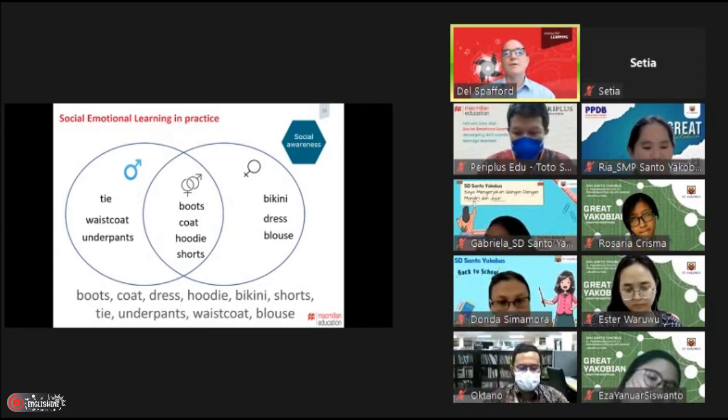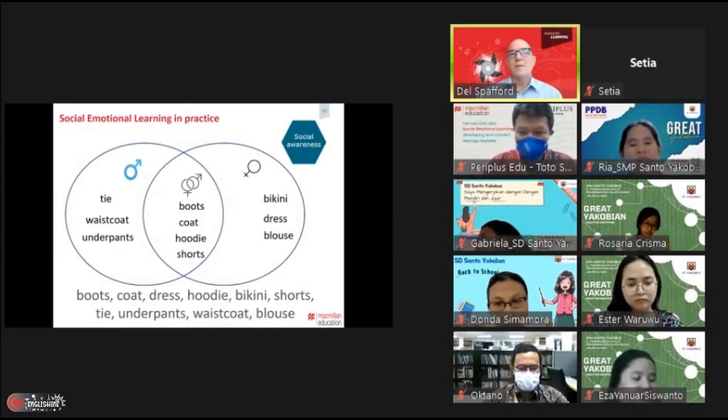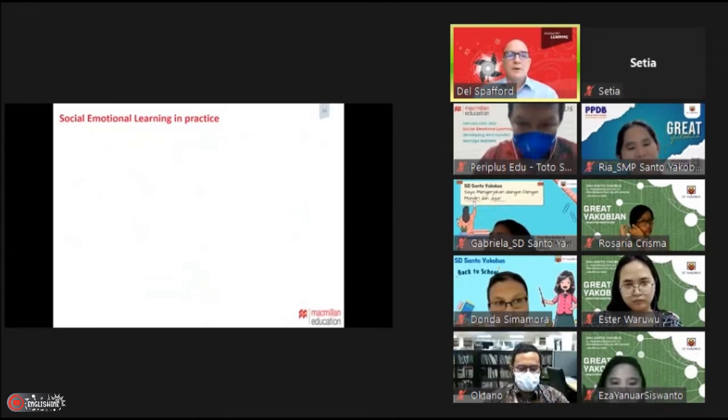And then we might look at this list of vocabulary and see which is normal for the country that we live in. So generally, do people wear waistcoats? I don't think I have ever seen a waistcoat when I've been to Indonesia. I don't see many hoodies. I don't know, it might not be the case, but we could talk again about our cultures as well. So I really love those Venn diagrams. They're really easy to use.